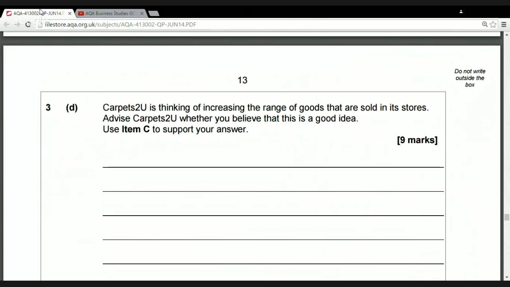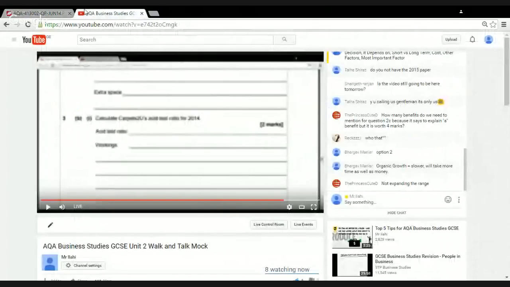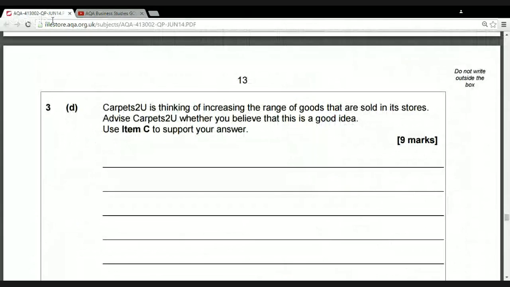So creditors can't get paid. If they buy these new items, they're going to have to pay their creditors more, and already they're struggling to pay them. So why go about doing it again? So we'll go with not expanding the range. It would be best for them to try and improve on how they are running the company.